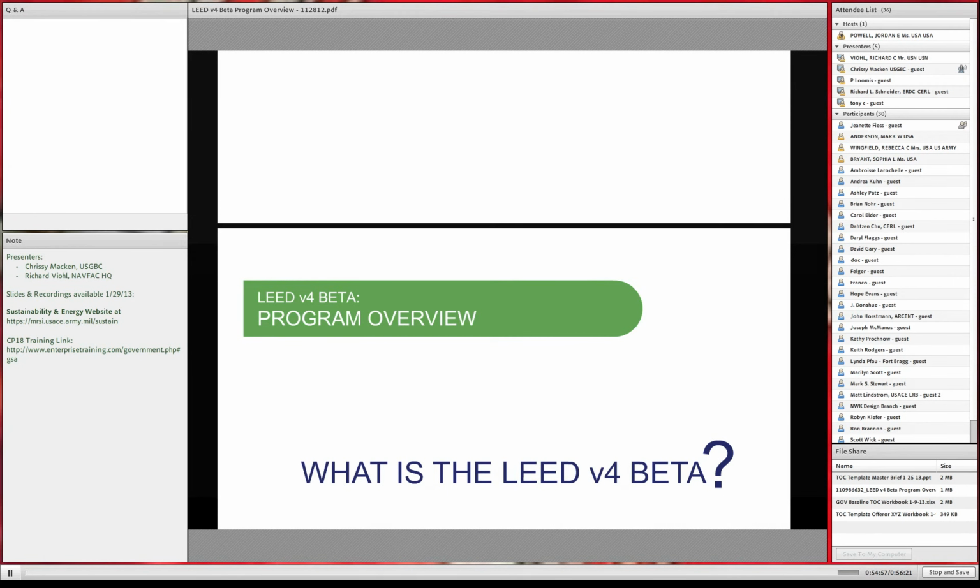So even if a brand new project just registers for V4 out of the gate, there is always that option that we would help move them in. And right now, we don't have the workflow worked out, but we do know that the process for that would involve our technical teams assisting the project team to understand, okay, if you had earned these points or these credits in version 4, what can we automatically already know that you've earned in version 3? So what can you check off your list as already documented, where is that interoperability between the systems. So it's something we're expecting and anticipating. We are working on the transitional elements for project teams who need it.